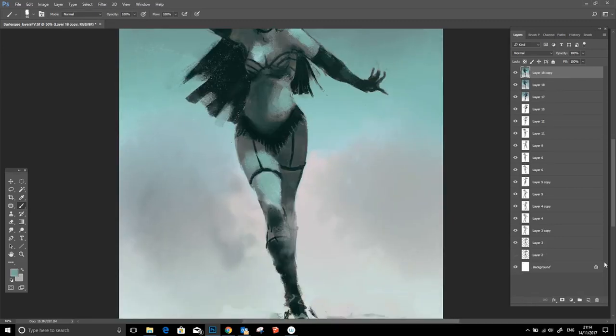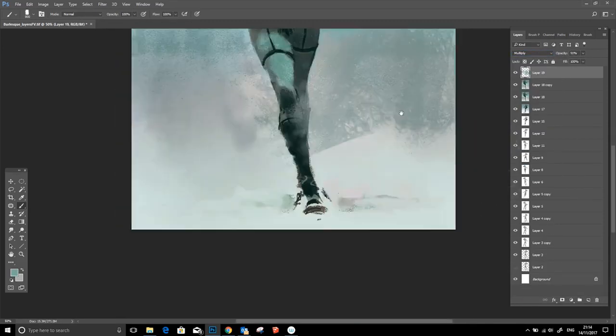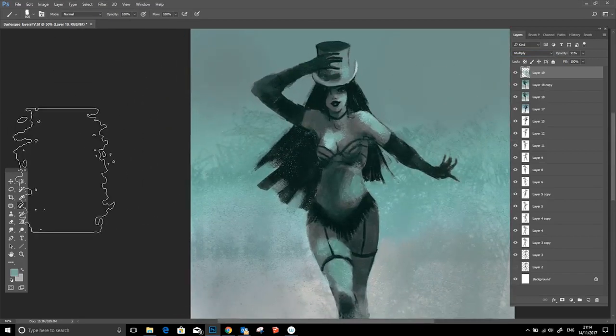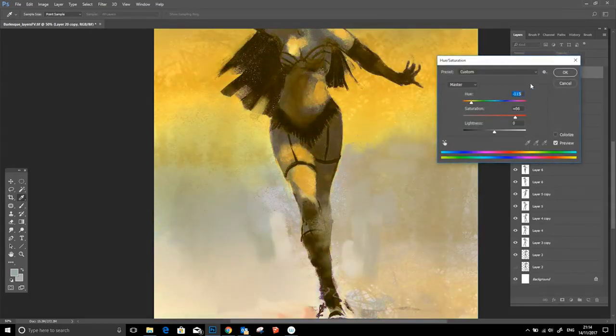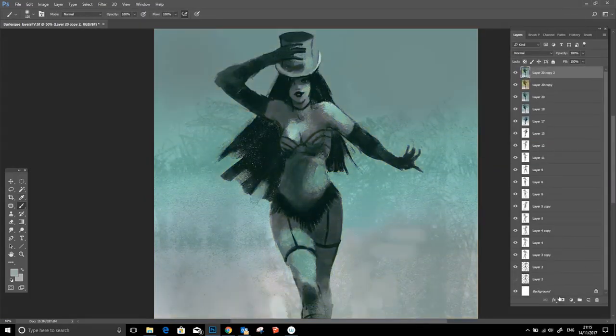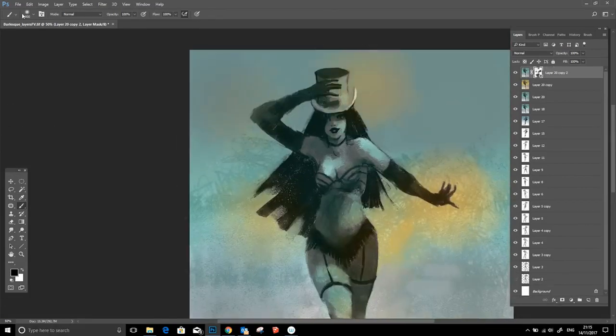So I'm not going to go to the photoreal render. It's not going to be like that. Instead, I'm trying to make it fun and illustrative, and to play with a style. Here you can see I've made one layer sort of yellowish, and then the layer above is kind of greenish, and I'm removing and adding.